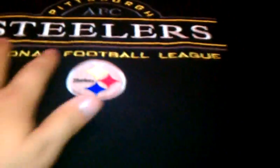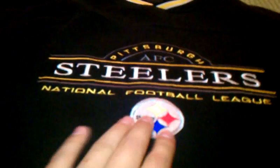That was the first one I got to the store yesterday. Pittsburgh, AFC, Steelers, National Football League. Steelers right here. This is my football team. Yellow and white right here on the neckband. You can see it. Pro Player. Guessing it's a size large because it fits me.